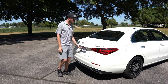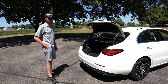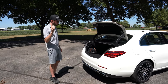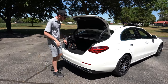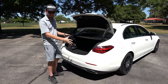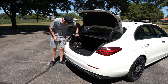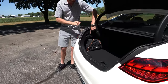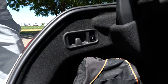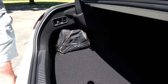At the back, the trunk is very easy to open. Just push the button. There is also a button to open the trunk on your key fob, which is a nice touch. Very spacious trunk for a car in this category. Lots of room back here. We also have these buttons right here. There's one on each side, and these will automatically pop the back seats down, so you kind of have that open pass through in case you need to carry something a little larger.